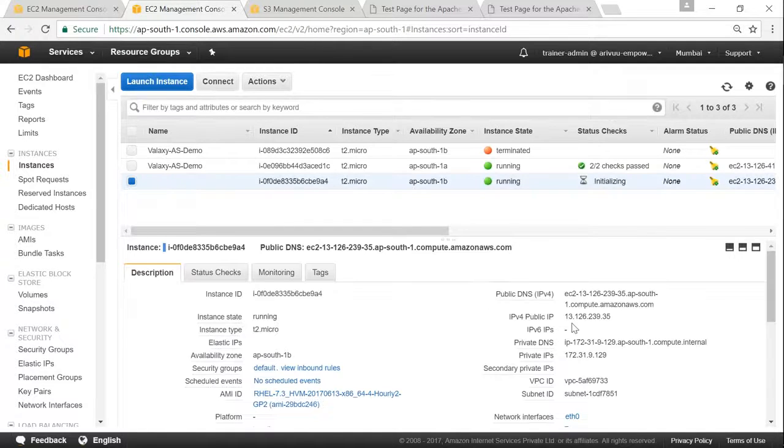If I select the server and copy this public IP address and put it on the chat window as well as on the screen, we should be able to see when it is completing the activity.